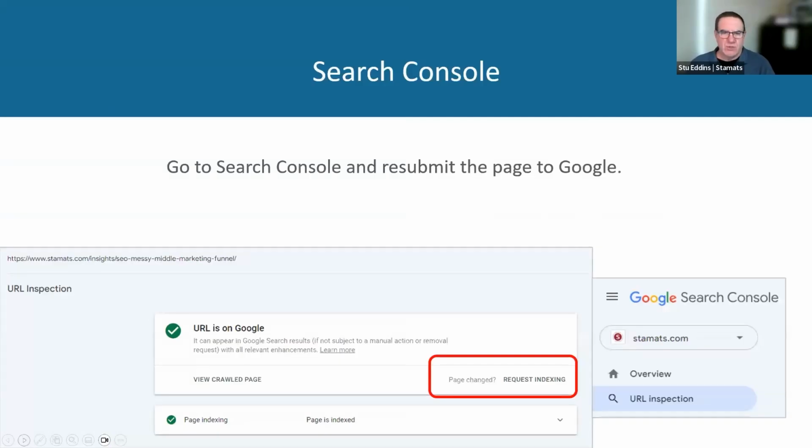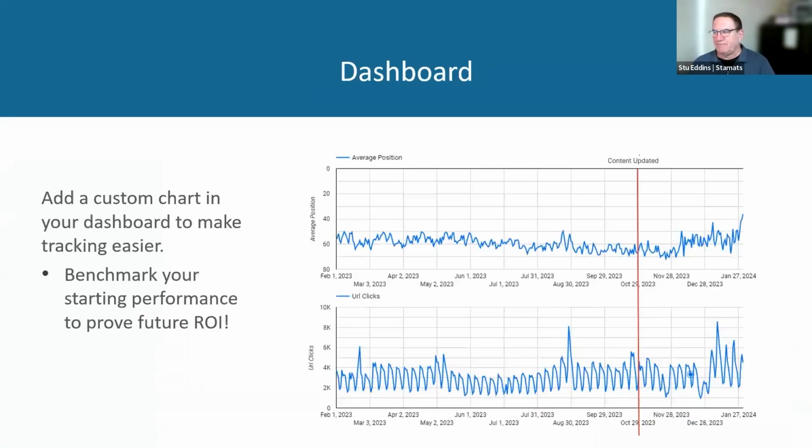The first thing is going out to Search Console, now that you have access, clicking on that URL inspection tab, and then entering your URL right up here and clicking crawl. It will crawl it, and then request indexing. You won't make Google come find your page sooner, but you're raising your hand and saying, hey, pay attention to me. Google's going to crawl and re-rank the page in its own time. That's part of its secret sauce, and it's not going to tell us what its pattern is. But we can call attention to it, which does have the effect of accelerating that process by a good bit.